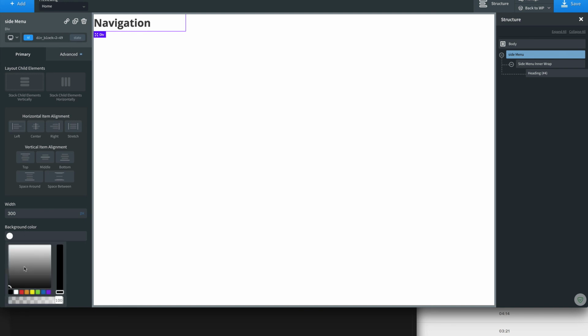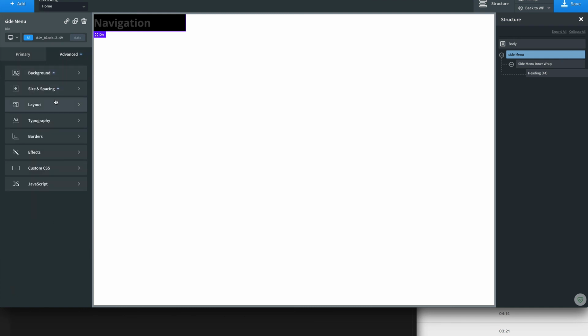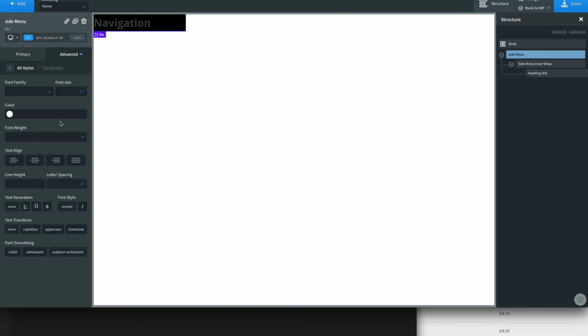So I'm gonna set something like black. Okay, and when we do this, we also need to set the color of the text to something lighter. So I'm gonna go to typography and set the color to white.